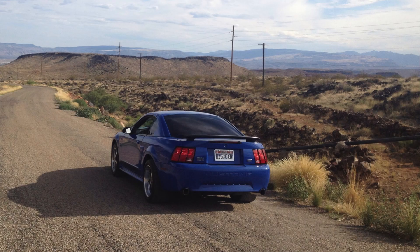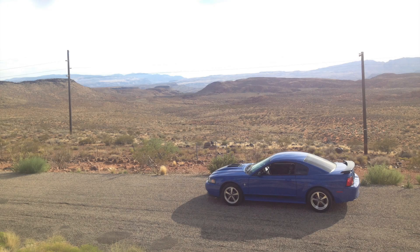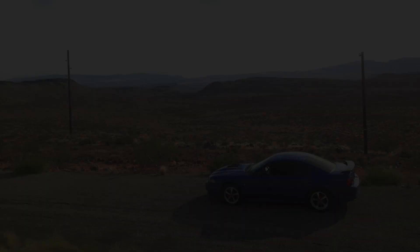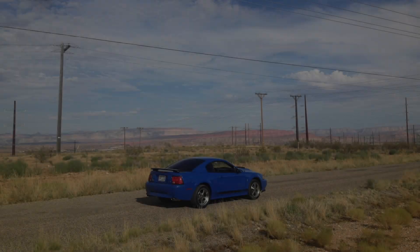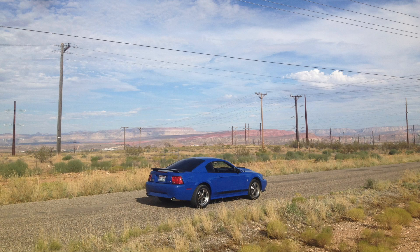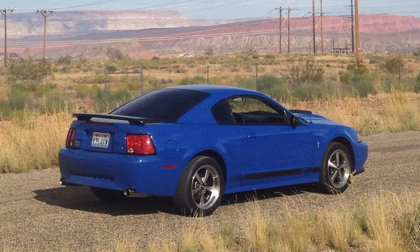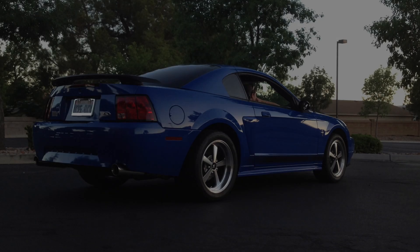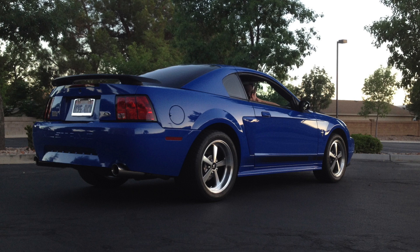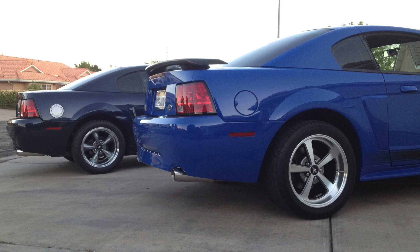I got to the end of the road and had to jam on the brakes because it turned to gravel, and I didn't want to drive the car on the gravel. I've never driven my Mustangs off-road — I've never seen dirt — so I had to stop because the road just kind of went to nowhere. But nice scenery up here, kind of on top of a mesa. A lot of times we would put the boys in the back, my wife and I would go drive around, go to stores together. Like this shot of the Bullet and the Mach 1 with both their deep dish wheels in the back.